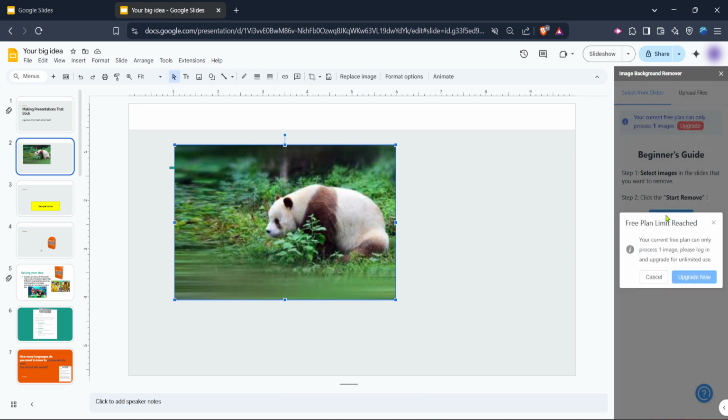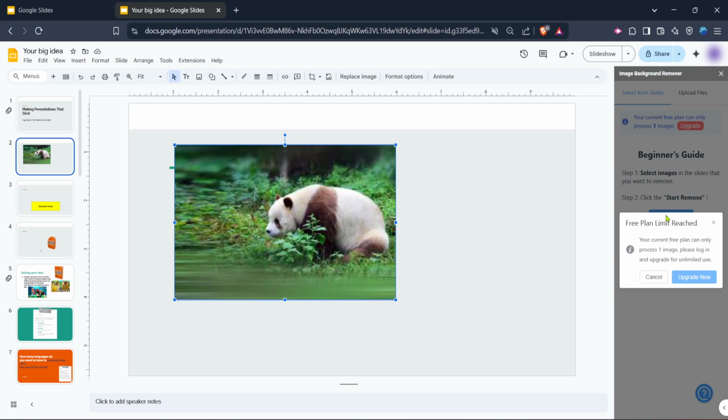Now that the extension is ready to go, focus your attention back on the image. You'll see an option that says Start Remove. Clicking this will trigger the background removal process. The tool will cleverly detect the foreground, typically the main subject of your photo, and start eliminating the background. You can watch as the tool works its magic, transforming your image into something that appears to have been edited by a professional.